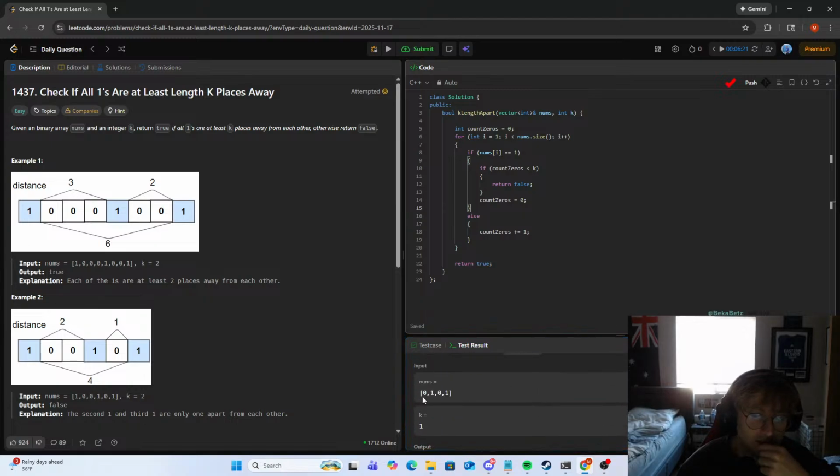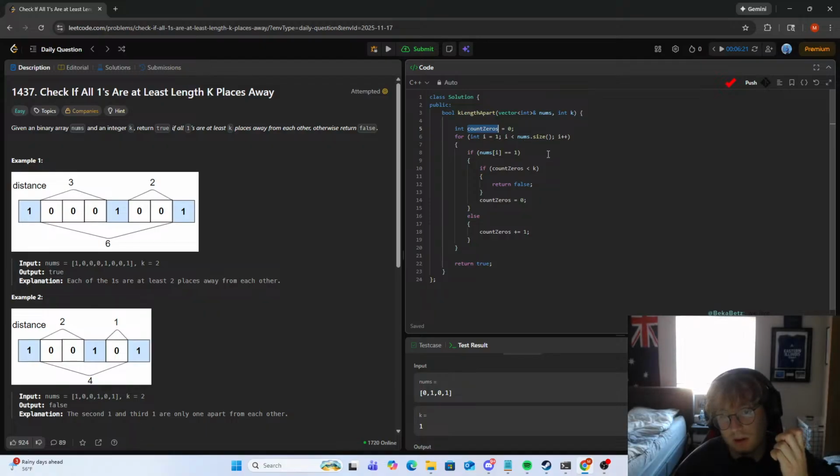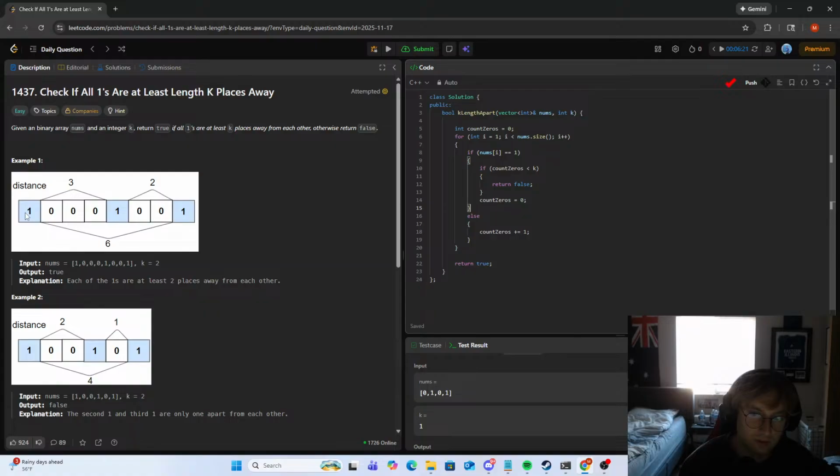Let's grab that test case. Okay, so 0, 1, 0, 1. So how can we do this? Maybe we can add an extra... maybe we can add some sort of flag.